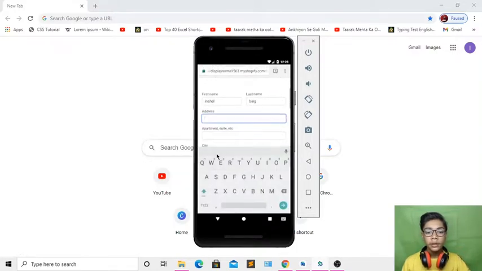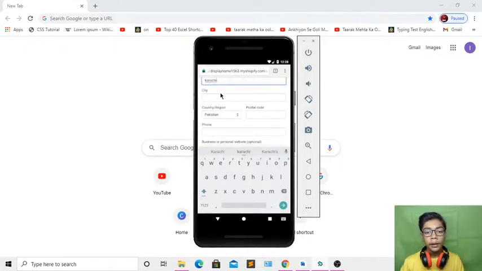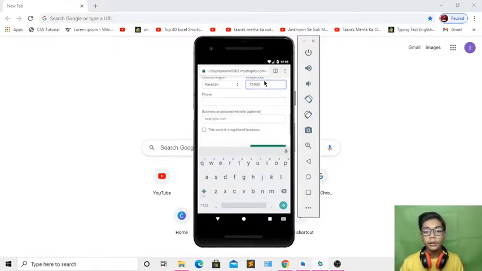Now here you can write your address, like I will write this one, which is Karachi. Then you can write apartment. Here you don't have to write apartment, you can also write your city name or your country name here. So I'll go to the top. Then here you can also write your city name, because it is already city. And then you have to write the postal code, like I'll write this one. Then you can write any random phone number like this, and I will write that.